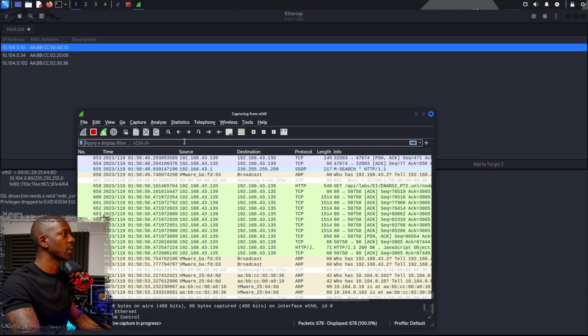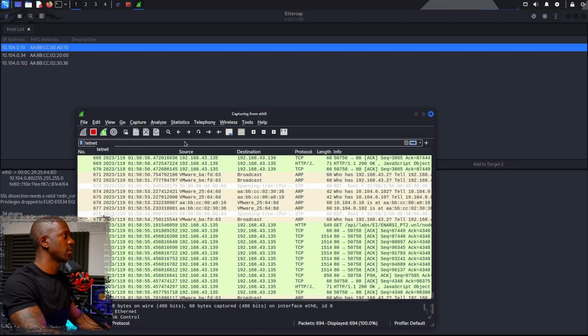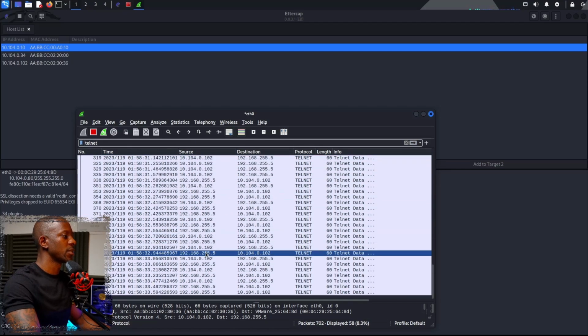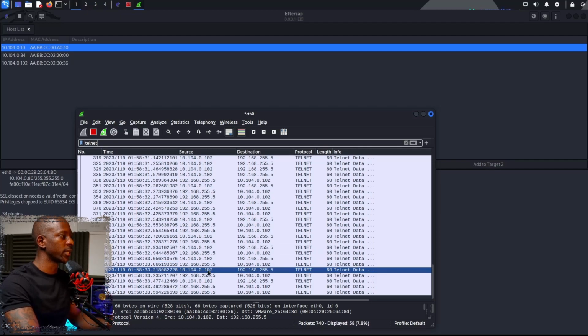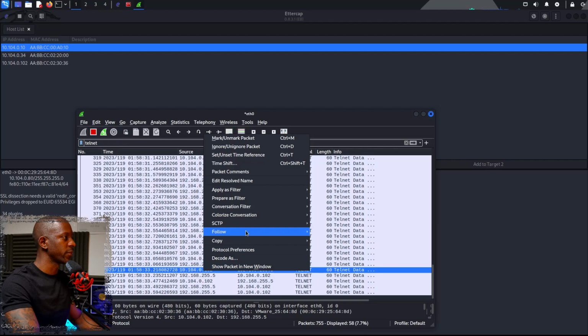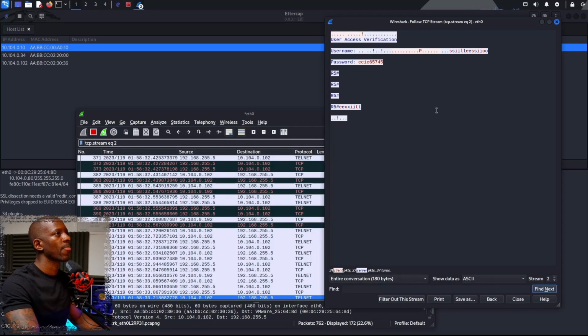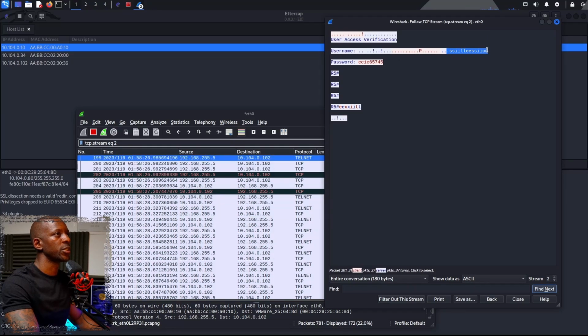Now if we go back to our Kali machine, let's filter just telnet, and look at this. This is the telnet session from R35 to R5, and we are able to see all the content. If we select one of these packets and select follow TCP stream, we can see that we are able to grab the username, the credentials, and the password.